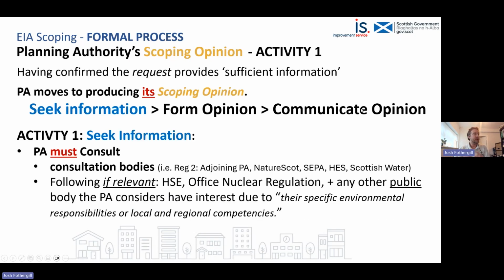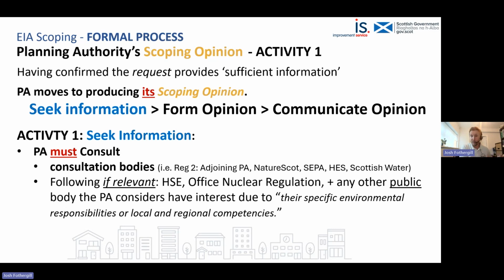So that first activity is to seek information, and that is a requirement that you guys as the planning authority must undertake certain consultations. Now, to be clear, this is not a public consultation period. This is effectively a public body, consultation body consultation at this stage. So you're required to consult the consultation bodies as defined by the EIA regulations, and that's in Regulation 2. So those are your adjoining planning authorities, and that's Nature Scot, SEPA, Historic Environment Scotland, and Scottish Water. So those of them you have to consult.